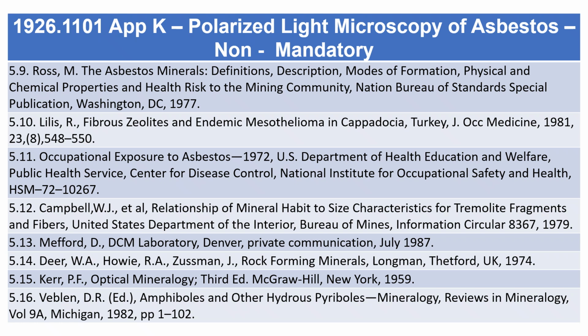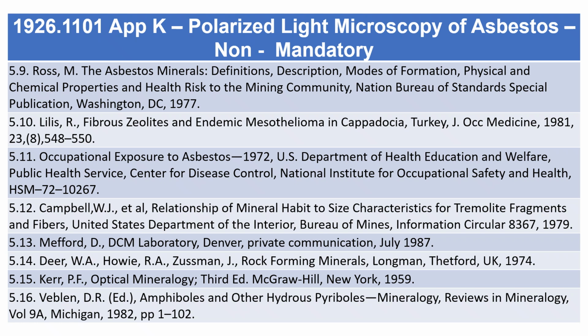5.12. Campbell, W. E. J., et al., Relationship of Mineral Habit to Size Characteristics for Tremolite Fragments and Fibers, United States Department of the Interior, Bureau of Mines, Information Circular 8367, 1979. 5.13. Mefford, D. E., DCM Laboratory, Denver, Private Communication, July 1987. 5.14. Deer, W. A., Howie, R. A., Zussman, J., Rock Forming Minerals, Longman, Thetford, UK, 1974. 5.15. Kerr, P. F., Optical Mineralogy, 3rd ed., McGraw-Hill, New York, 1959.